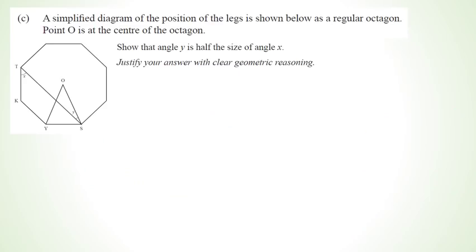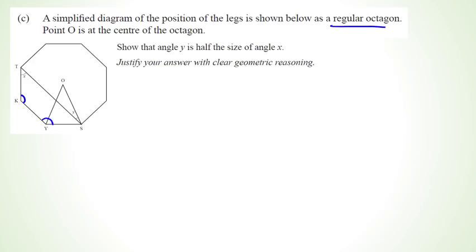Okay, so for this particular question, sometimes it's a good idea to just do the question with numbers before you start writing down all the reasons. That's the way I would actually do it, but in this case I'm going to try and show it to you guys with the reasons as well. So obviously I need to figure out what x is, and then I've got to figure out what y is. Now I'm going to work out what x is first. But to work out x first, I need to figure out what this angle here and here is.